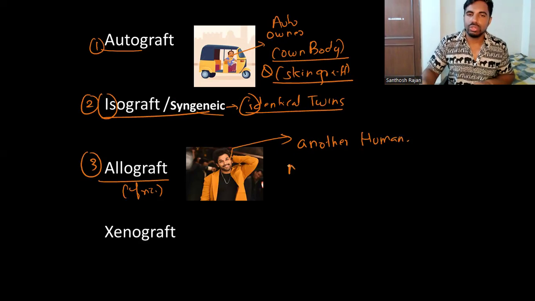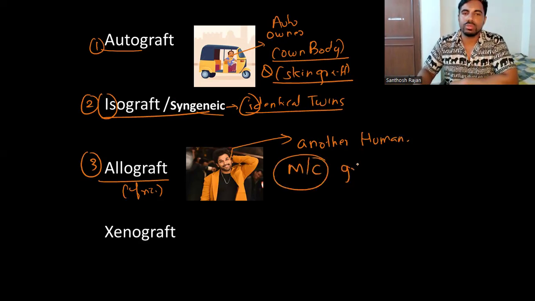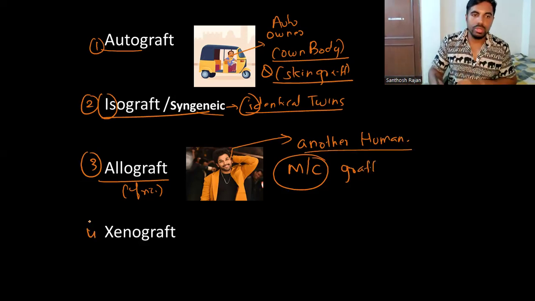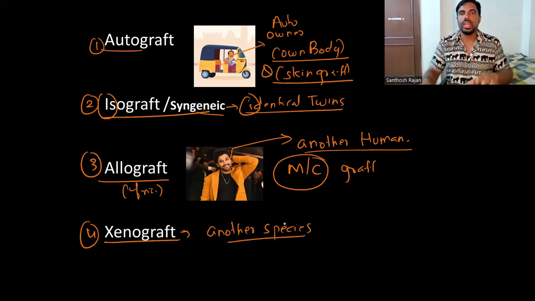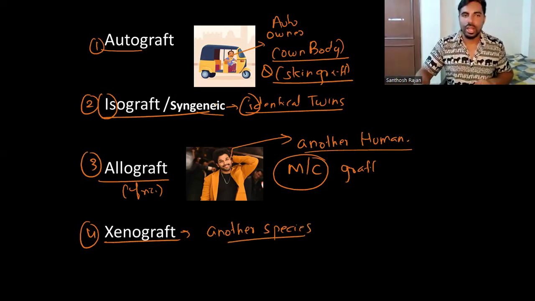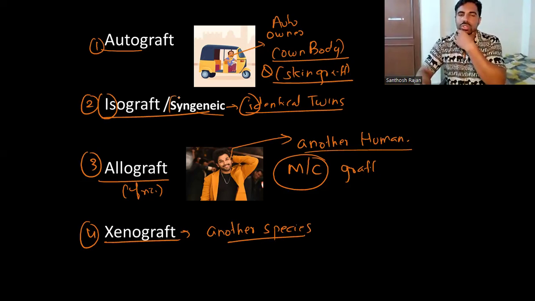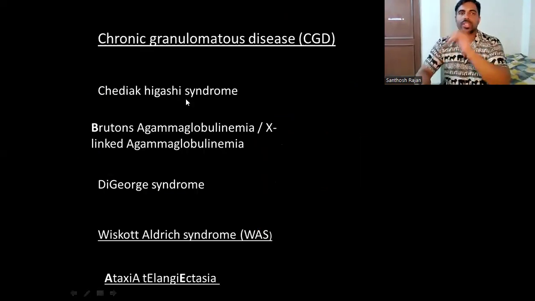So this is the most common, the most common allograft, from another human, same species. Xeno means you're going to another species. You're taking it from an animal or bird or whatever, another species. You're taking the graft from another species; that is xenograft. This only I want you to know, so they can ask any question easily. Isograft is otherwise called syngeneic. Also, if you don't remember identical, don't make a mistake there. Okay. Right. Now the next one.